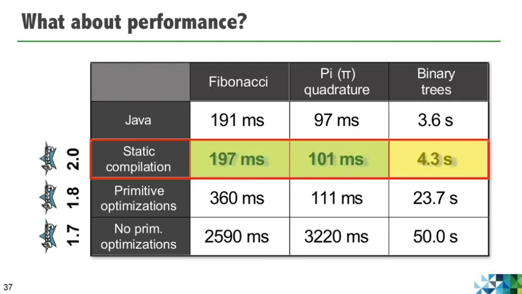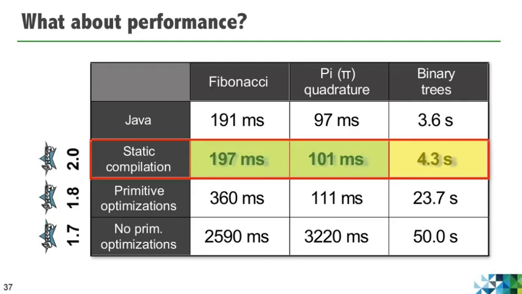And in Groovy 1.8, we introduced some primitive calculation optimizations. So when your code relies on primitive calculations, if you're doing lots of calculation and number crunching in your application, Groovy was really pretty slow in Groovy 1.7 and before. But since Groovy 1.8, the performance was really pretty close to the one from Java. But in Groovy 2.0, with static compilation, we get pretty much the same kind of performance as pure Java.